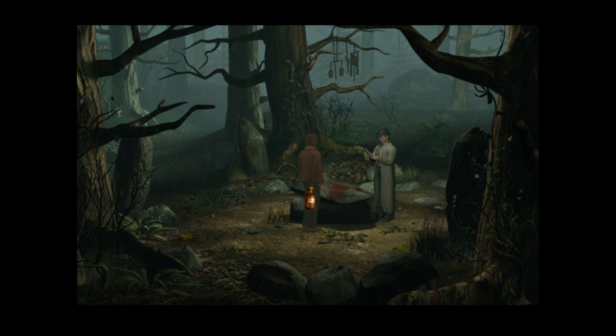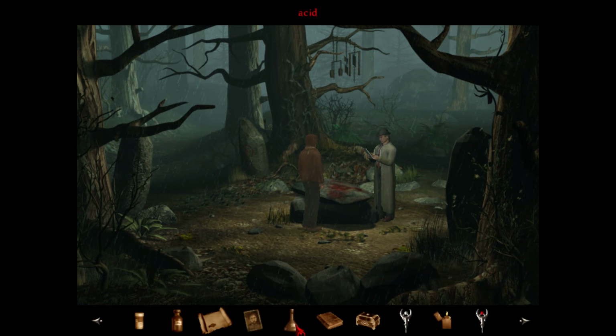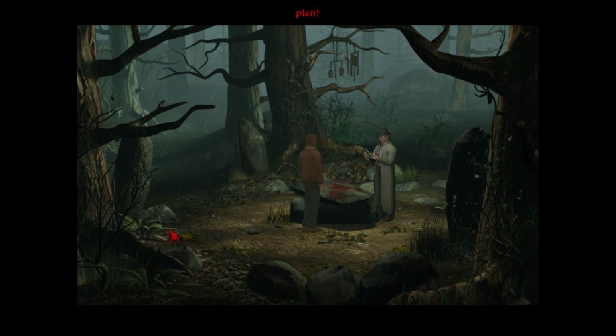Blood on this. Like, how? Acid on the plant. Like, we don't have anything else to really interact with. So either the goal is to leave, or the goal is to find a way to distract him. Can't pick it up just now.